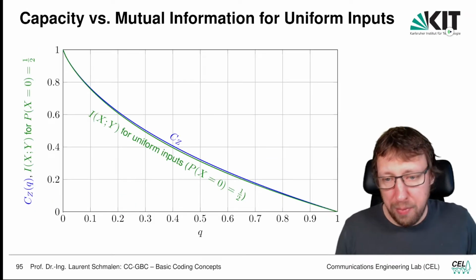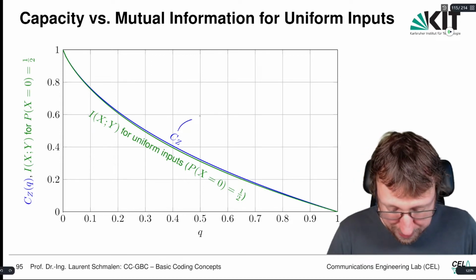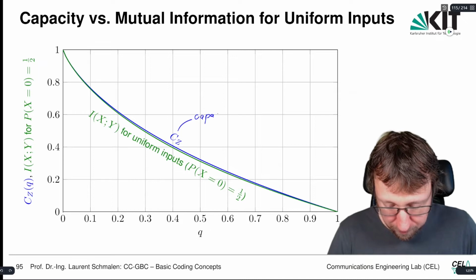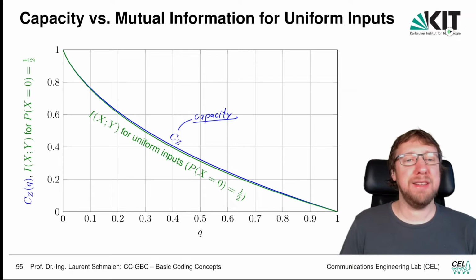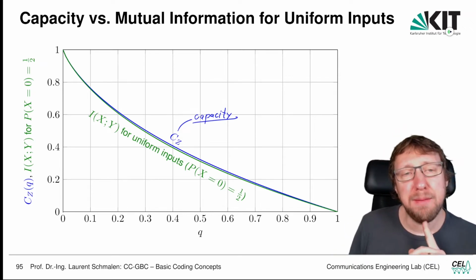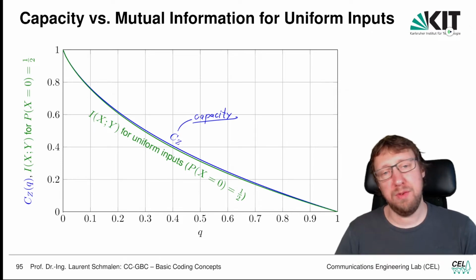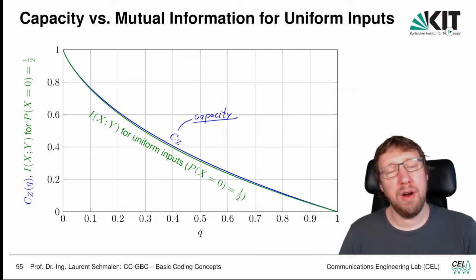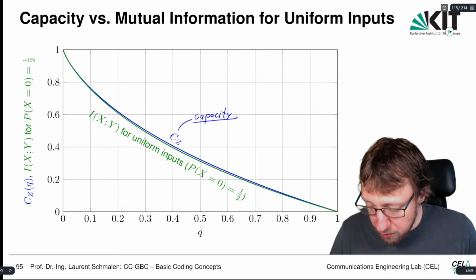So here we plot the capacity. The blue curve is the capacity. That's the highest rate that we can achieve over the channel. But sometimes it can become a little bit tedious to construct a code for a very specific U, because we have different probabilities and we need to construct a new codebook for every Q. So what happens if we construct a random code?